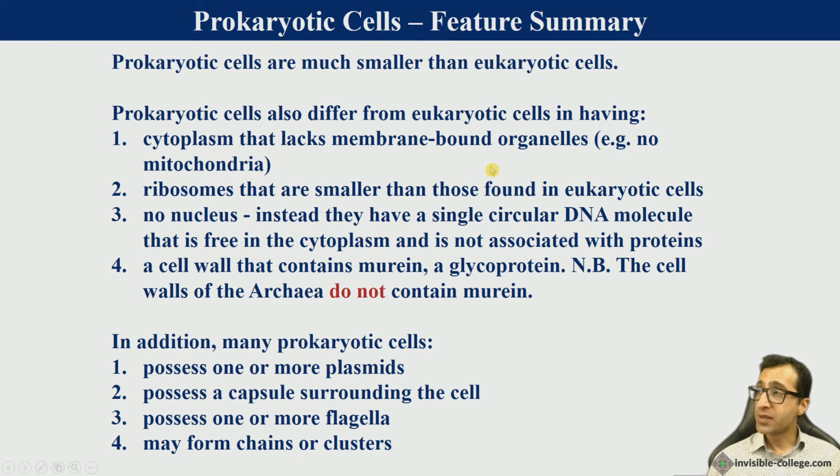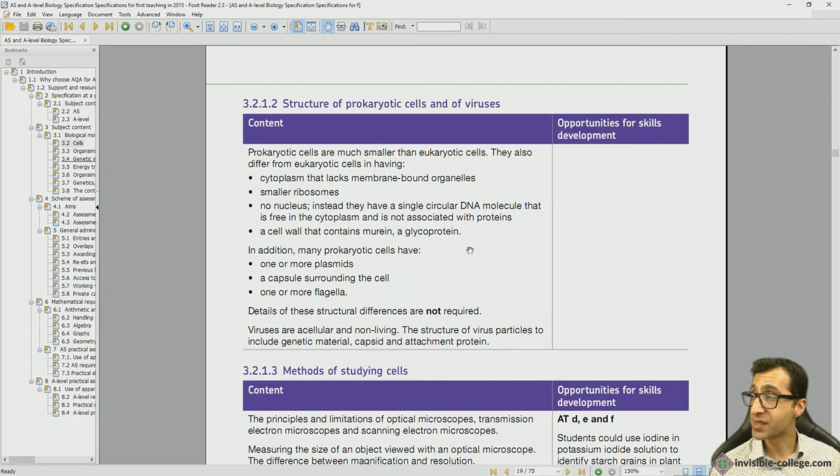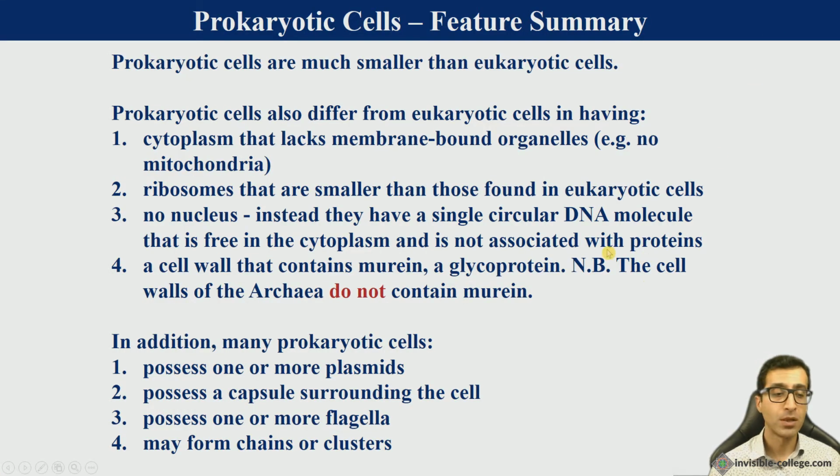Okay, so we've talked about the general features of prokaryotic cells. We've also talked about the general features of eukaryotic cells. Now, viruses are acellular. They are not made up of cells, and in fact, many biologists would not classify them at all as being living things. However, the specification does require you to have a knowledge of the structures of viruses as well. And so we're going to talk about the structural features of viruses, and we'll also talk about the general manner in which viruses replicate themselves, because viral replication is really the only feature which resembles the characteristics of living things.